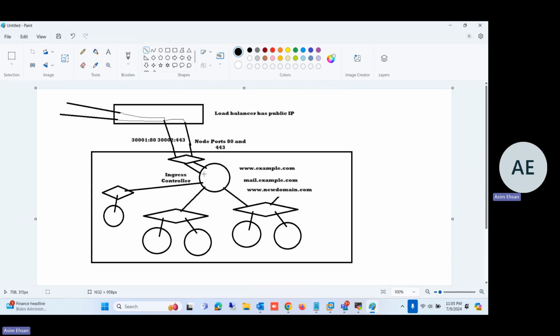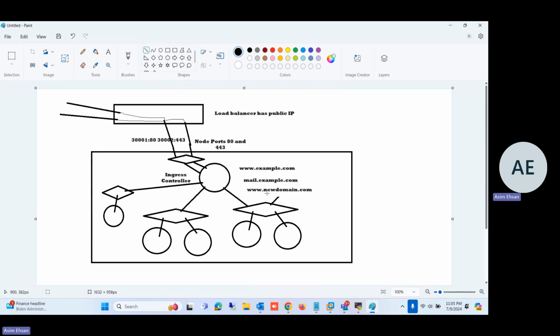And this ingress controller can handle multiple domains running, just a cluster IP is set up in front of those applications. So now only one load balancer can handle multiple domain name requests.